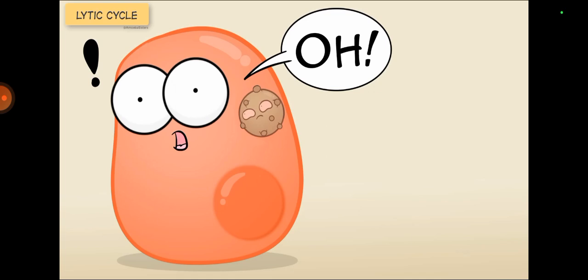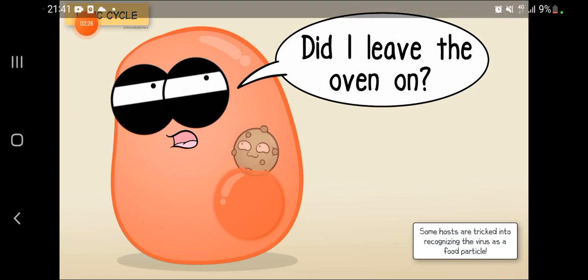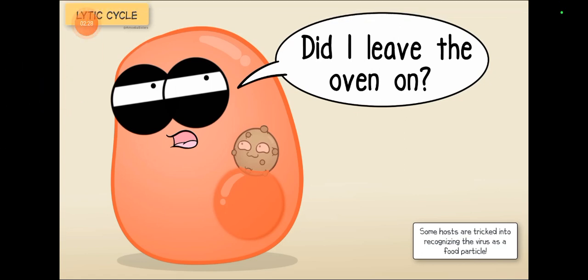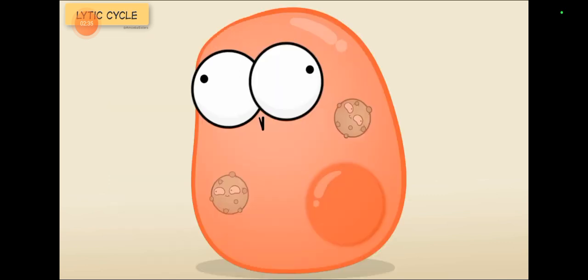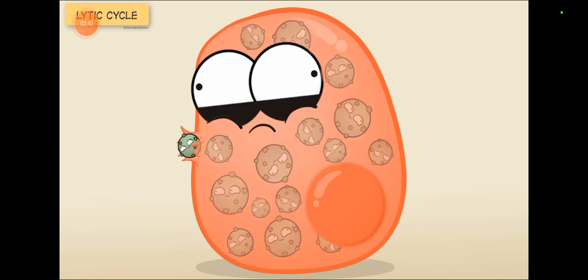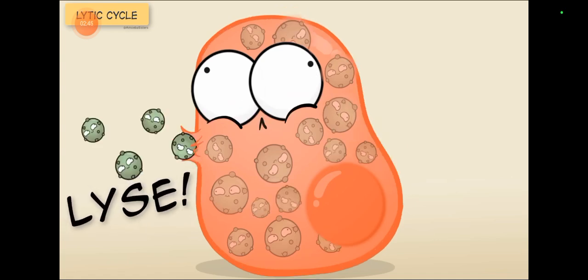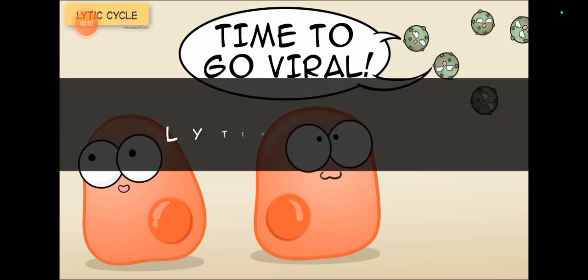Now, you would think that the cell would notice viral DNA or RNA or an entire virus that has been taken in, but in many cases, it does not. It takes the genetic material from the virus and it starts following the instructions, which in this case is very bad because the instructions tell it to make copies of the virus. The cell uses its own resources to start building. It starts making so many copies of the virus that it can cause the cell membrane of the host to rupture, explode, lyse. So what happens is now that these new viral copies, they can get out of the cell and go and infect other cells. This is known as the lytic cycle.